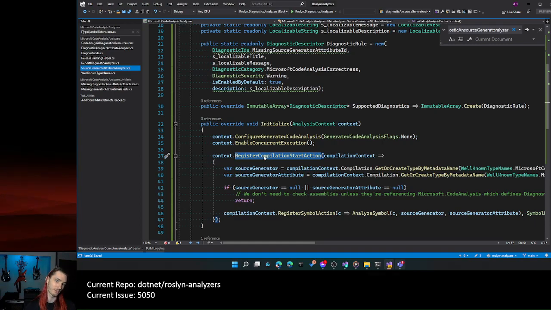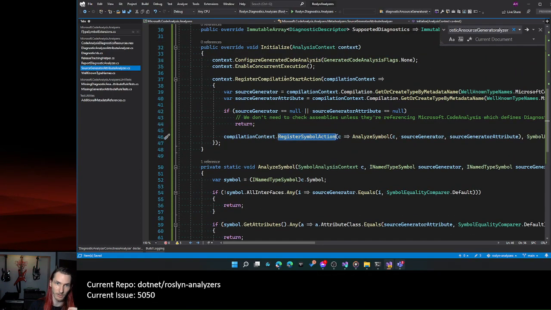Compilation starts, and the analyzer hook comes in. When that compilation is happening, we are going to look for the named type that we're searching for, and that's kind of where our caching has happened. So our caching happens at the beginning of the compilation, and then every time we encounter a symbol, we already have this cached named type.